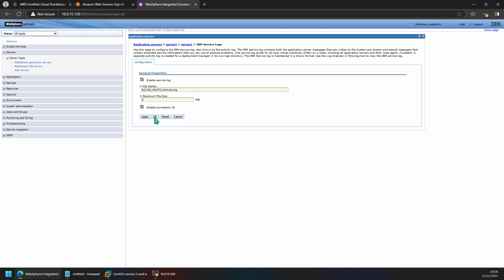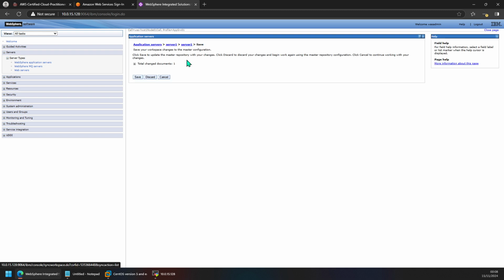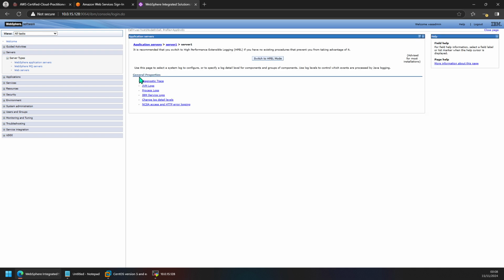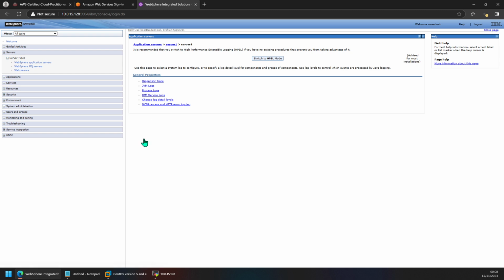So click on OK. And this also requires a restart for this to take effect. So we have made two changes over here. Unfortunately, there is no runtime option over here, so this is something which you cannot change at runtime. So it does require a restart. Now we have made these two changes over here.